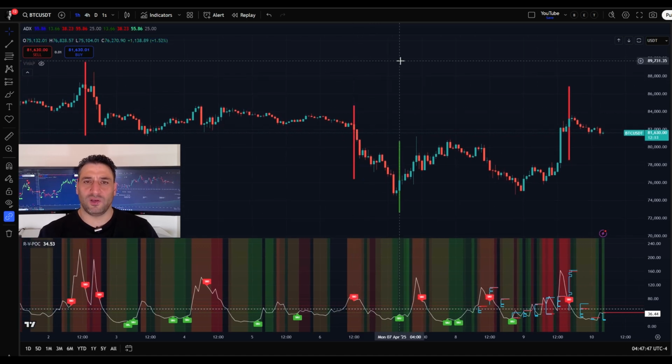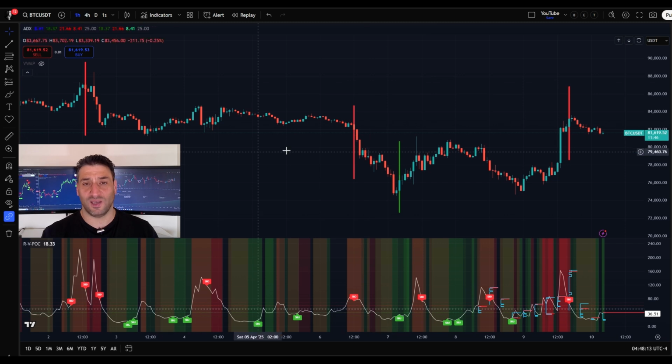So in short, let's talk about the profitability and usefulness of this indicator. In the examples we just looked at, we saw a 9% drop on the sell signal with 7% profit on the reversal buy. That's a fantastic round trip. We also saw a 5-6% gain on the buy signal, which could have netted you a 25% profit with 5 times leverage. If you exit at 5%, that's some serious potential.